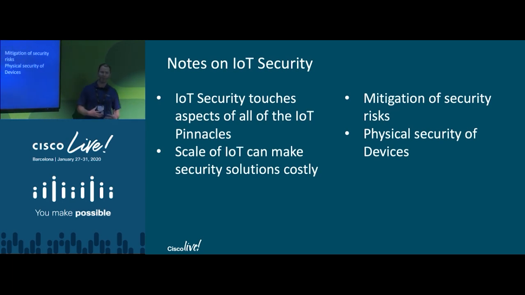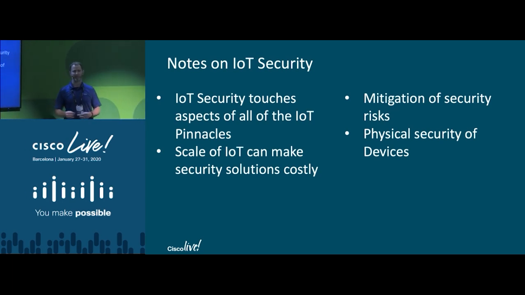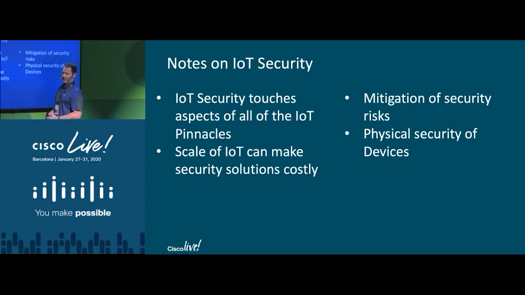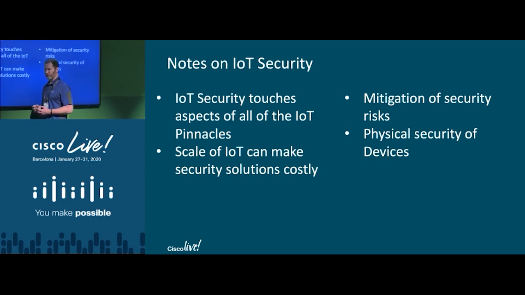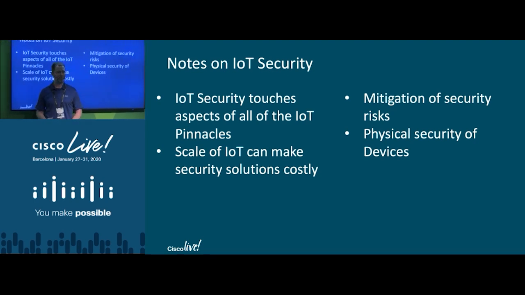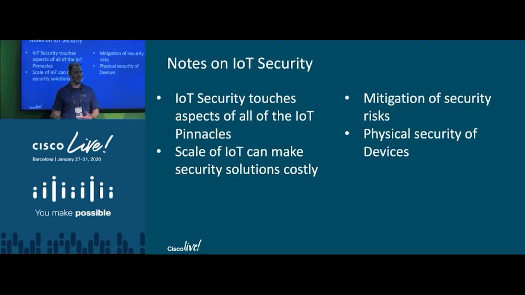This period of time is really not enough to talk about all the different security things that you could get into. But another thing I'd like to reiterate is one of the big things that you want to focus on is mitigation. So you have layers of security, but security for IoT devices becomes very costly, because you end up having a lot of them. You have a lot of sensors, a lot of compute nodes, a lot of things out in your different environments.